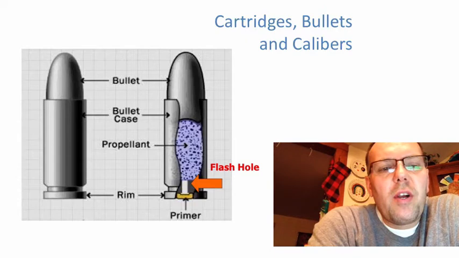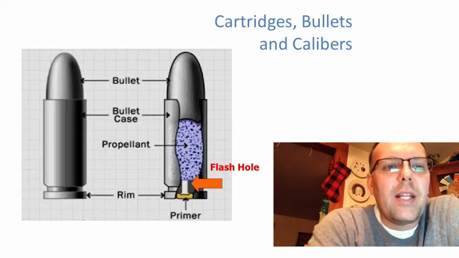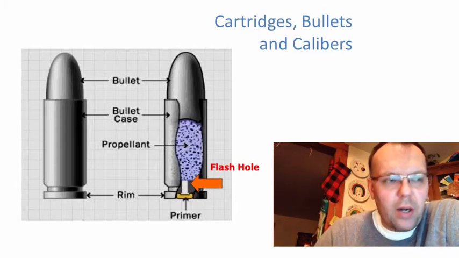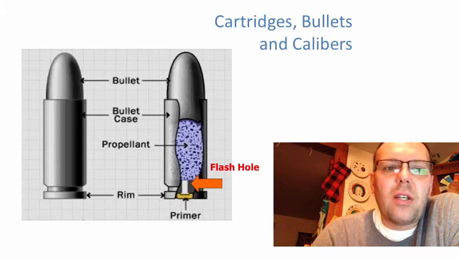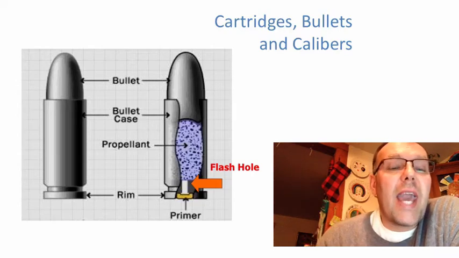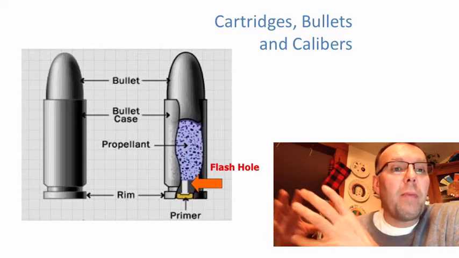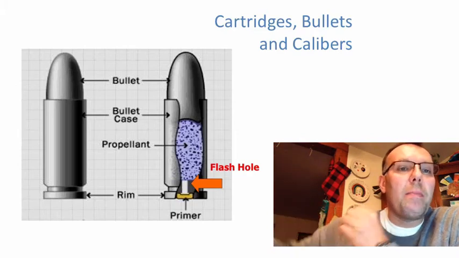And then, of course, on the very bottom, there's a little round circle. This is actually a center fire. There is a primer, and that primer ignites and goes through a flash hole, and the flash hole will ignite the propellant or the gunpowder. One thing that is important to know is that gunpowder actually doesn't explode. It just burns very, very fast, and in that burning, it produces a lot of gas, and the gas expands, and as it expands, it forces the bullet down the barrel.